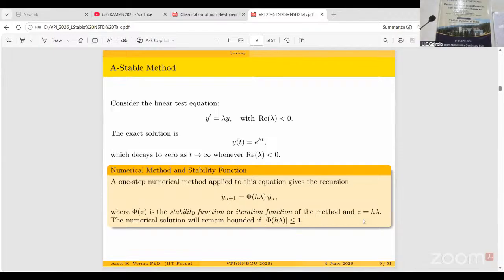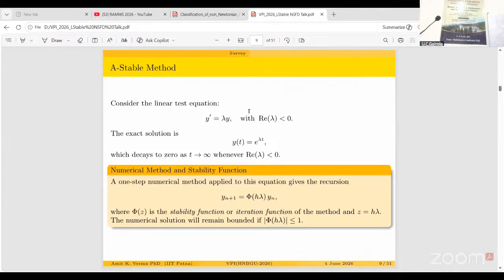This is a very simple differential equation, and all of you know the solution. It is in this form, and if the real part of lambda is less than 0, then the solution decreases. Now, if you apply any one-step numerical method, you will get this kind of iteration. When t increases, you can see that for negative real part of lambda, y will decrease. So if the numerical method is stable, then the solution y at t(n+1) compared to the solution y at t(n) should decrease. The modulus of this should be less than 1. Then only at every iteration will your solution decrease, right? So this is used to define stability.